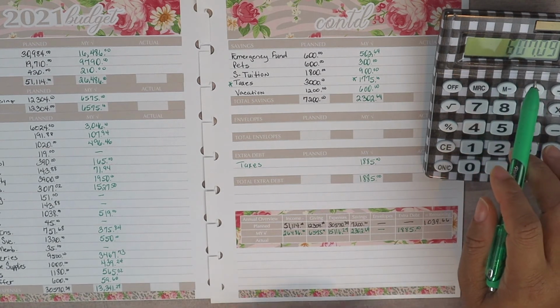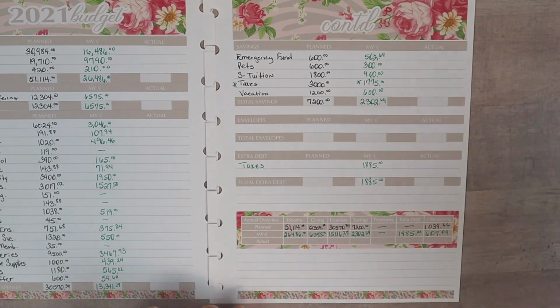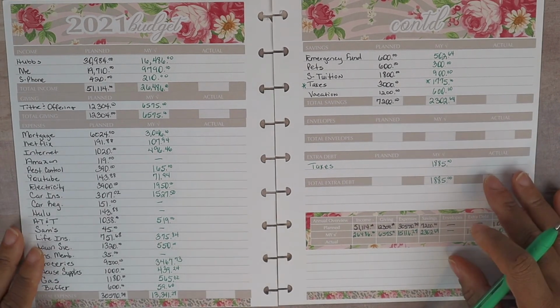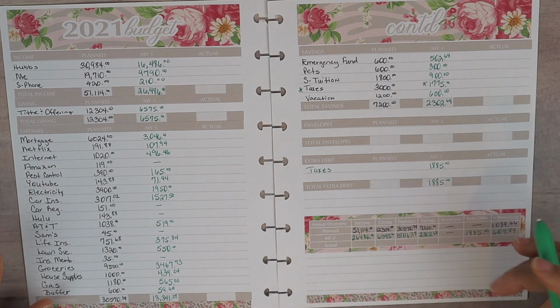So we are on par, guys. We are not over budget. We've had $607.09 that's remaining. So you do know that at the end of the month, I go in and I divvy up the remaining funds from our budget. So even though this shows $607.09 at mid-year, that we're on the positive end, of course at the end of the month, whether it's putting extra money towards the savings challenge, or putting extra towards the taxes, that money or a portion of that money has been divvied up as well.